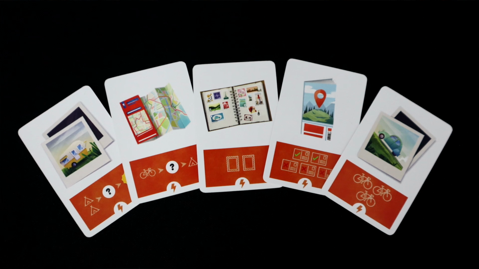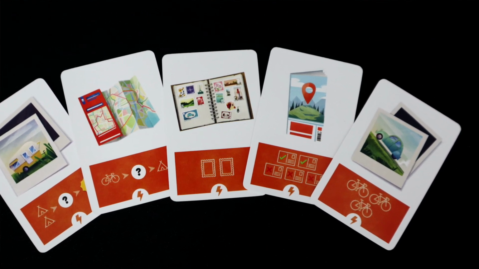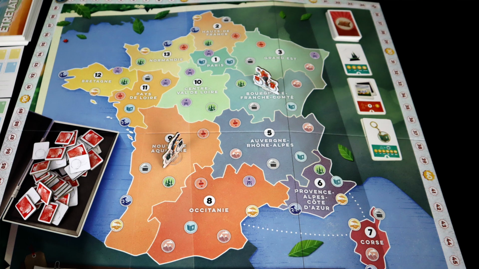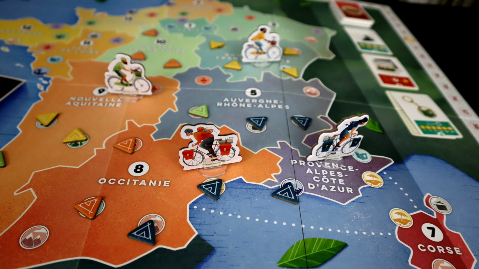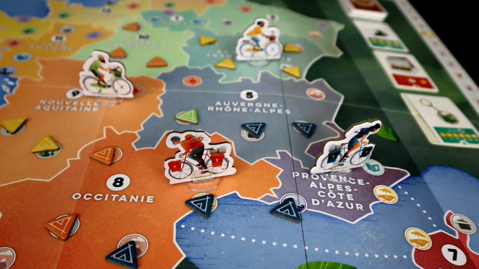They're all quite easy to see, and the icons on those are all quite clear. There's also the large board of France, and it's got the 13 different regions of France with the little icons on the board, and you've got your bikers, and there are 4 different cyclists that go with the 4 different colors, and they are all quite a bit different as well. And your cyclist is this little standee.